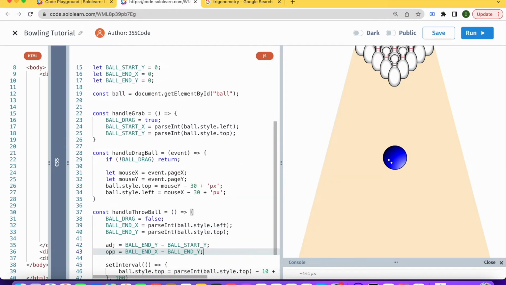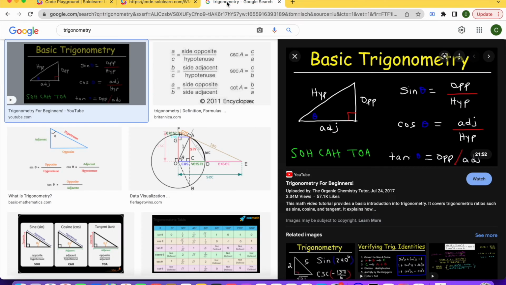Because basically, if we take a look at our diagram again, this value is going to be the ball end y, and this value is going to be the ball end x. So the distance between here and here, that's the opposite, and the distance between here and here is our adjacent.